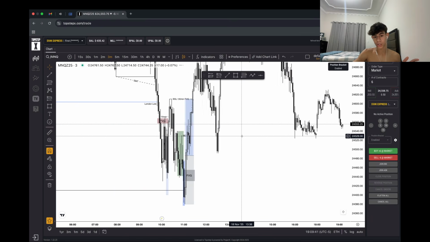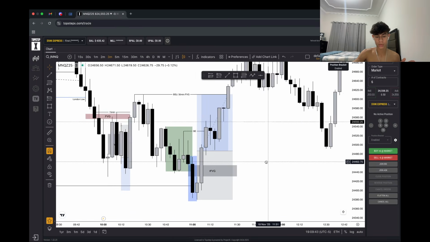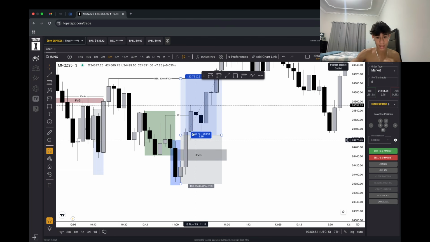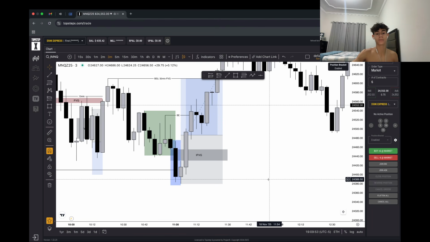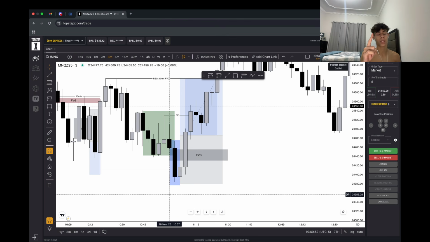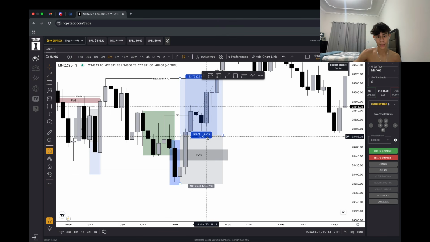And now I'm going to check for the highest time frame inversion, which is this 3-minute. Now this 3-minute was a nice, beautiful inversion. Why? Because we inversed it with displacement. As you can see, we displaced through this inversion, this fair value gap, and it took one candle only, one candle, and then I entered after a little retrace.